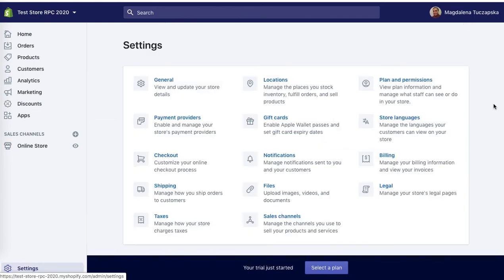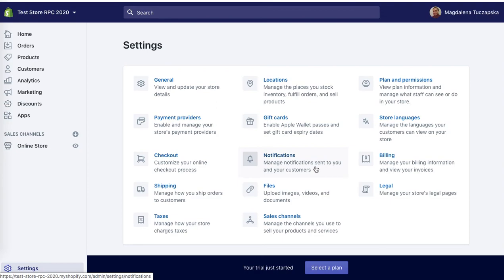Under settings, you will find additional information that you can set up. For example, add a payment provider, customize your checkout page, add shipping rates, add tax rates, obviously your tax bracket and tax information, locations, gift cards, and notifications.